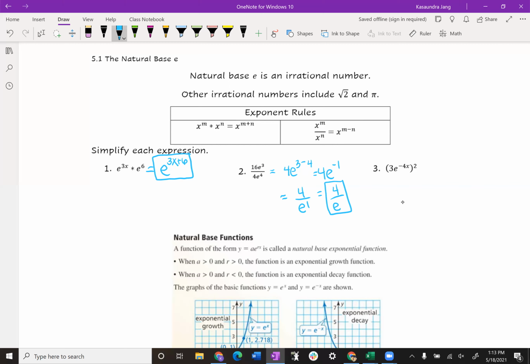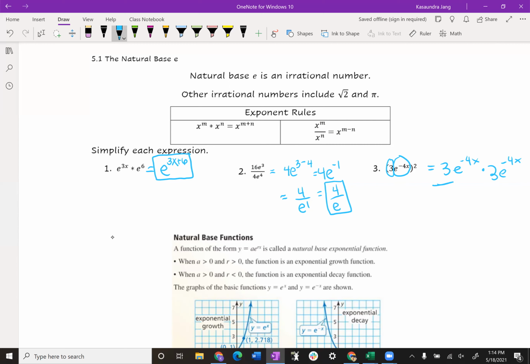All right, and then number 3 here, I actually have a 3 and e to the negative 4x. It's all squared. So I'm going to, again, put that exponent on each of them, which squared means multiplied by itself. So if you want to do it this way, I could write it as 3e to the negative 4x times another 3e to the negative 4x, same thing. Like I said, I could do 3 squared and e to the negative 4x all squared, like I had 2 of each of those. Either way, I should get the same thing.